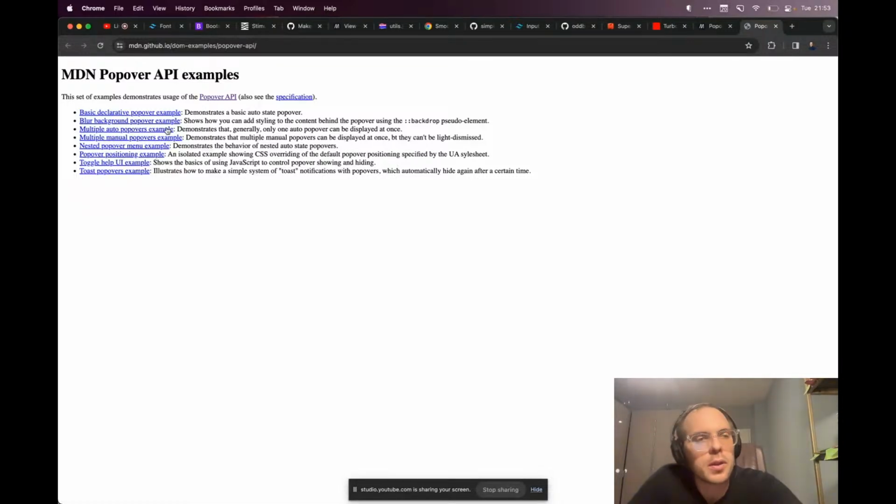This is the difference, by the way, between auto and manual popovers. Only one auto popover can be displayed at once. Multiple manual popovers can be displayed at once, but they can't be light dismissed. Okay.